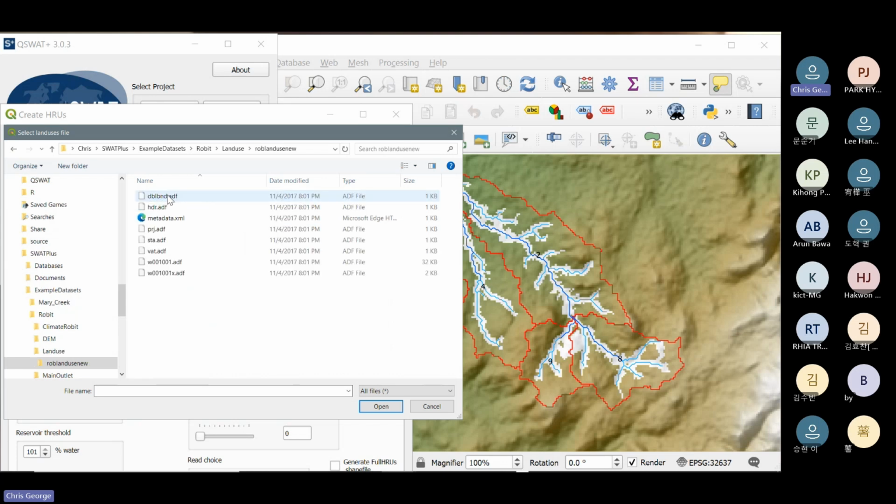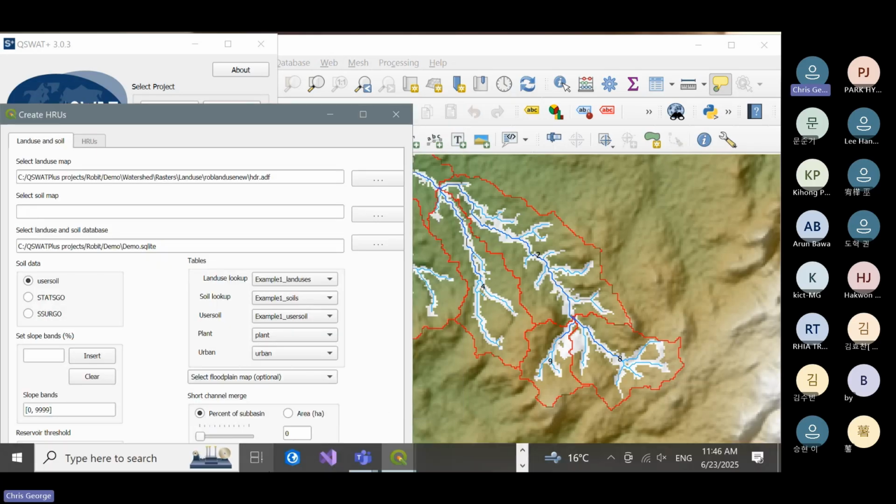another Esri raster. So we pick hdr.adf. The name is always the same inside the final folder, and click on open. And again, it will copy that file into your project folder. So you're never going to lose it. It doesn't matter if you lose the original or if you just downloaded the original from somewhere. You now have your own copy.